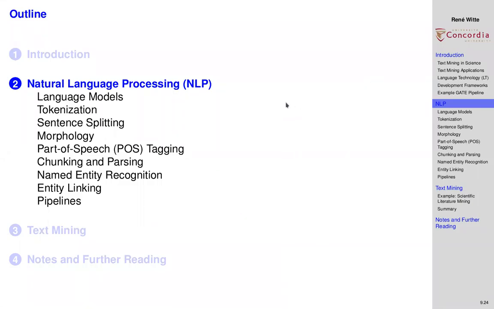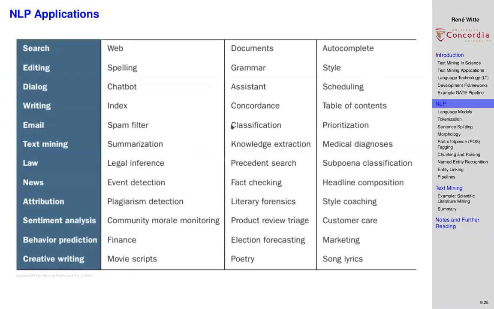Okay, so you've seen some example applications of text mining, and I showed you as a very quick overview how one of these applications is implemented in an NLP framework. Now we talk a bit more in detail about these individual steps and how you can implement each of them. As I said in the beginning, what we do here, we can use for all kinds of applications. We talk about NLP, and one example application of NLP is text mining.